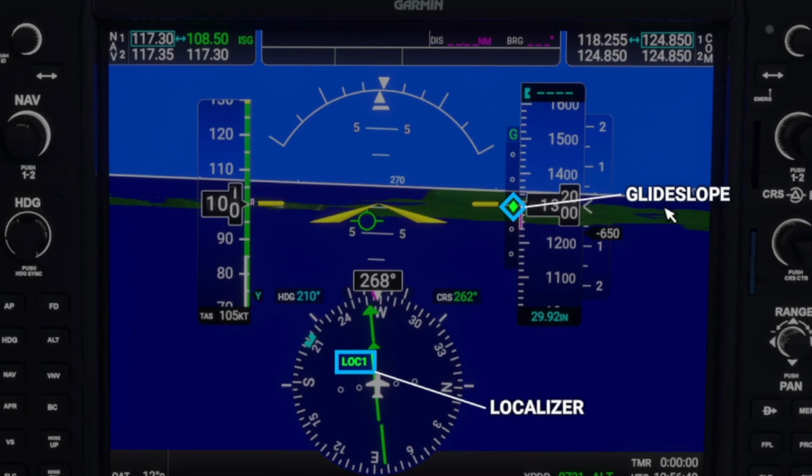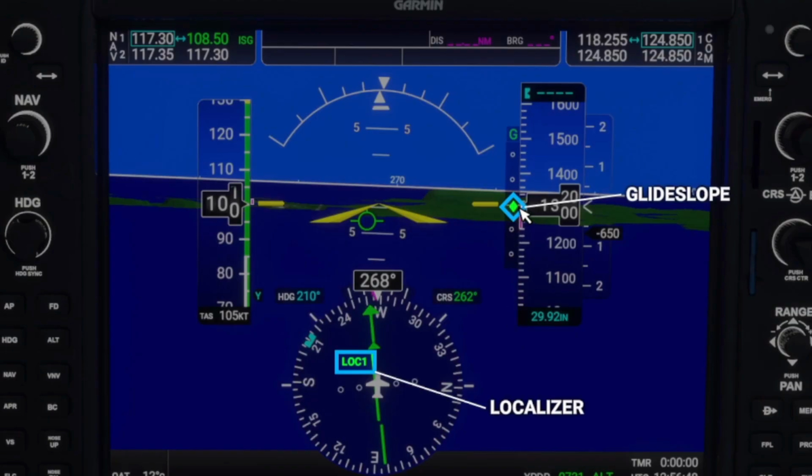We have the glide slope. This is the vertical one. We can see here a light green diamond. The glide slope is this one. It shows us if we are too high or too low.